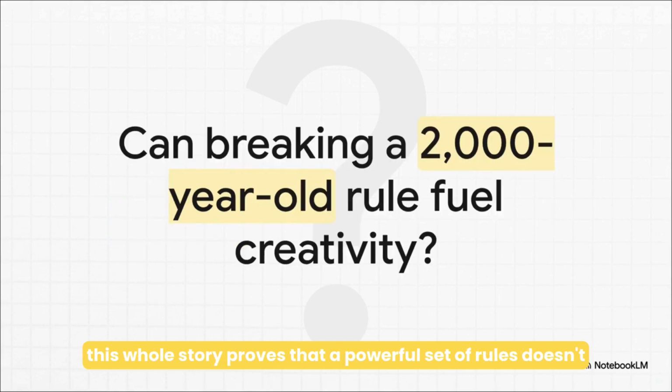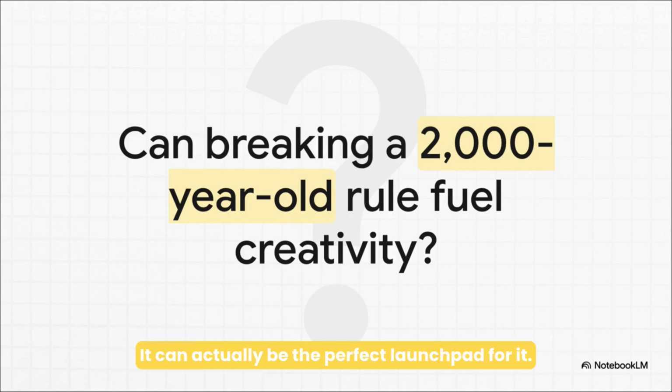And that's the thing, right? When you get down to it, this whole story proves that a powerful set of rules doesn't have to stifle creativity. It can actually be the perfect launchpad for it. That 2,000-year-old code is still there, just waiting for the next person to come along and figure out a new way to break it, or maybe a new way to write it.